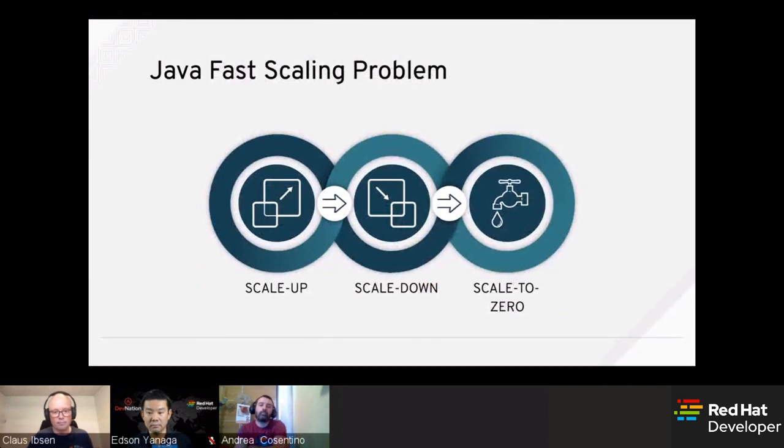And the other really big problem with Java is that it takes time to start up, become warm and ready, and also to shut down, because it was built for a different time. So in the cloud, we want to be able to react much more on demand. So quick scale up, quick scale down, and also very important to scale to zero, because then we can orchestrate our workloads much better if it only runs when we need it. And if you are running on a public cloud where you pay by usage, then you don't want to be paying for idle processes. So these two problems are becoming super important in the cloud and also in the serverless space.